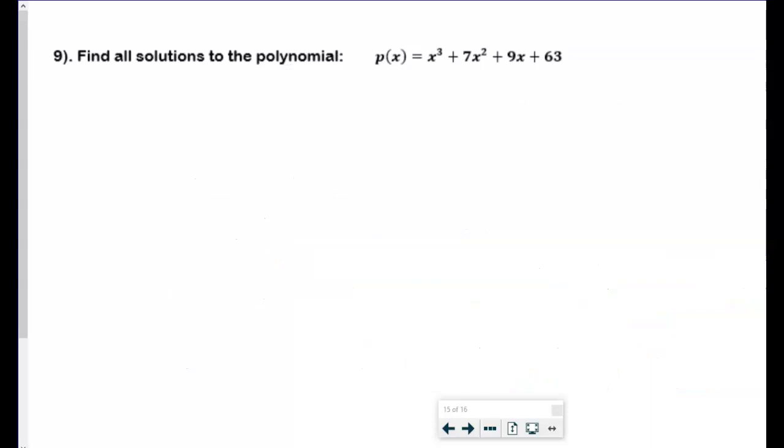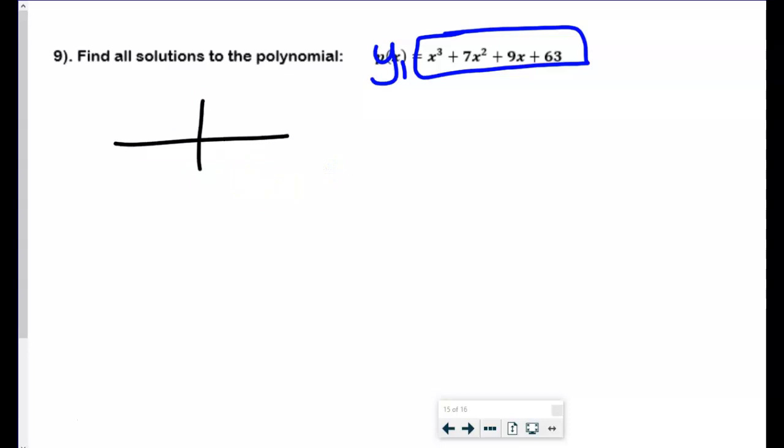Alright, so this stuff, this is where you're going to go to your calculator, and you're going to get a little boost from your calculator. You're going to type this into Y1, and you're going to take a peek at the calculator. I already drew myself a sketch. I think it would be brilliant if you guys draw yourself a little sketch. It looks something like this when you graph it.